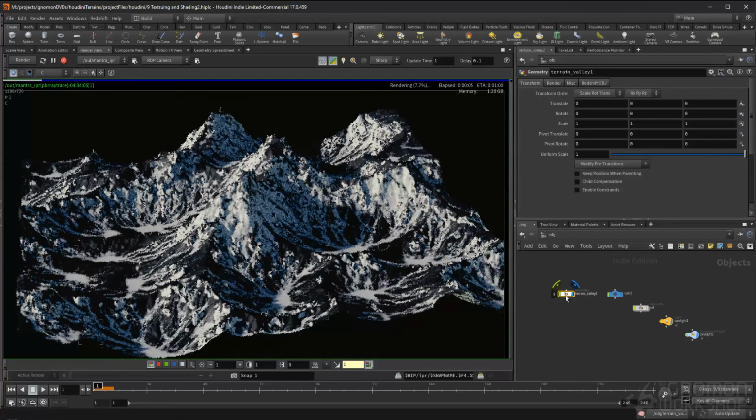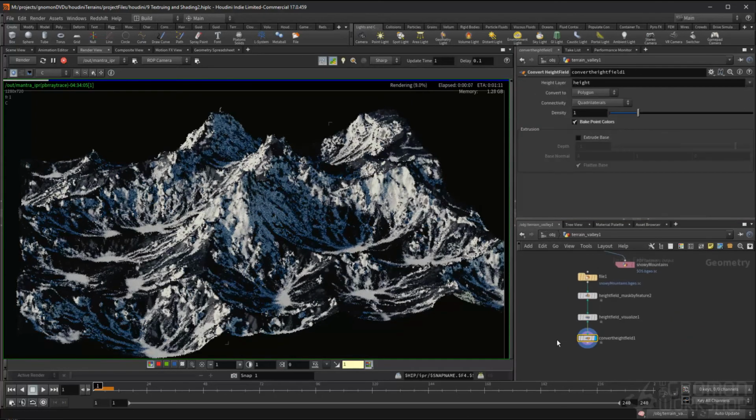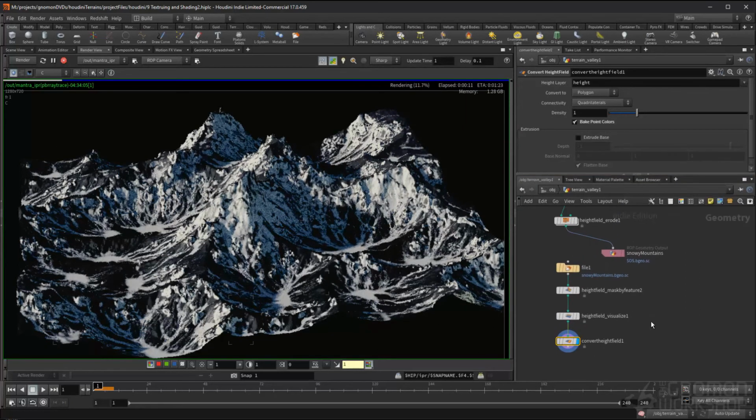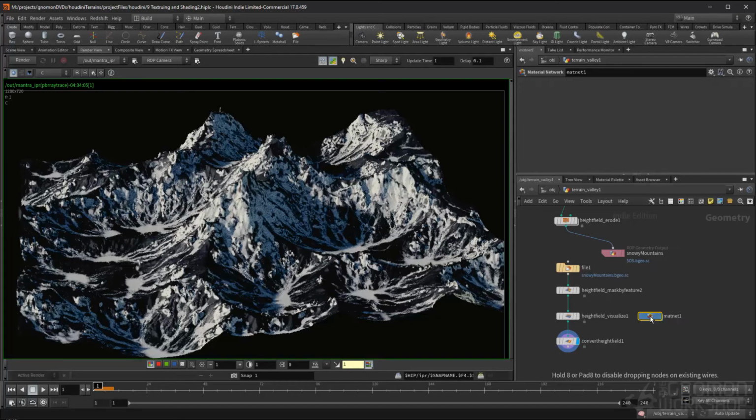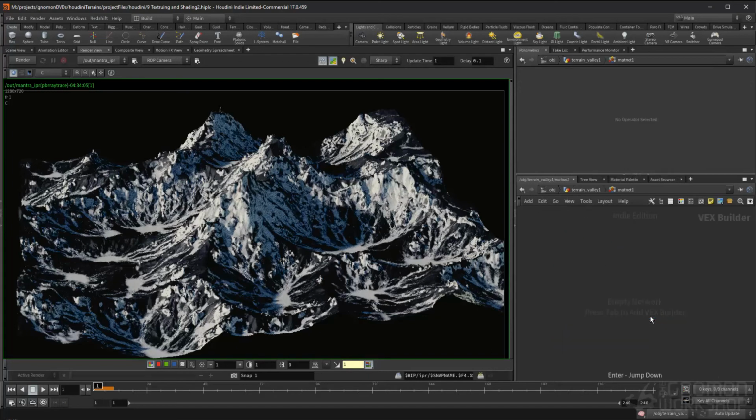Great. So we're going to jump into the terrain. I'm going to pause this for a second, and then what I'm going to do is drop down a material network. Whoops. Material network. And this is what we'll use to create our shader.